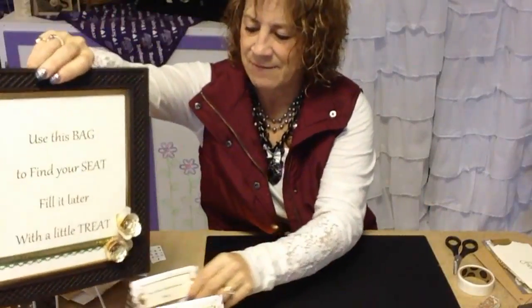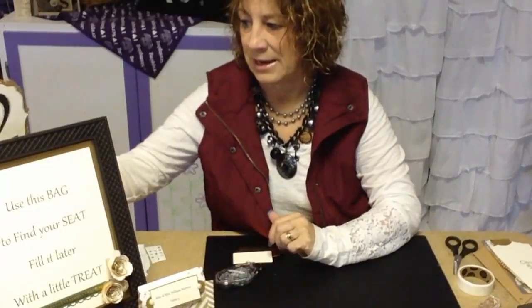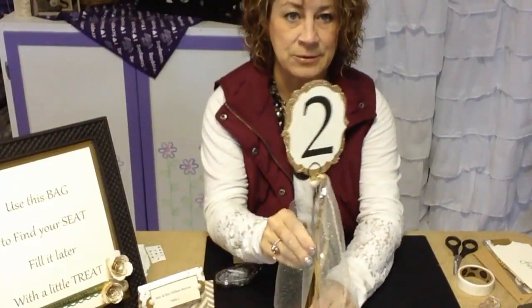And so again, you would just have that on a little easel as your guest arrived, and then that would look really classy and pretty. And then of course they would need to find their tables.